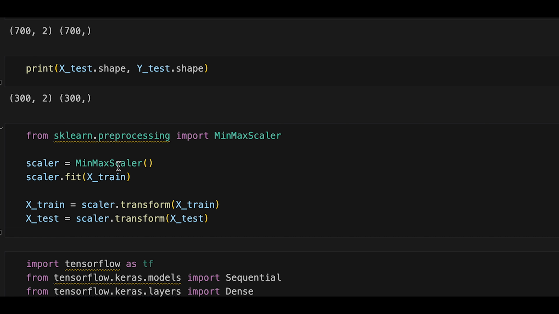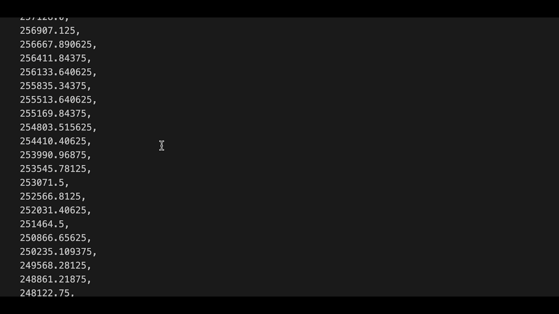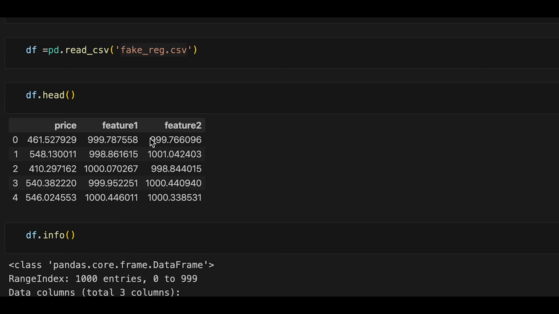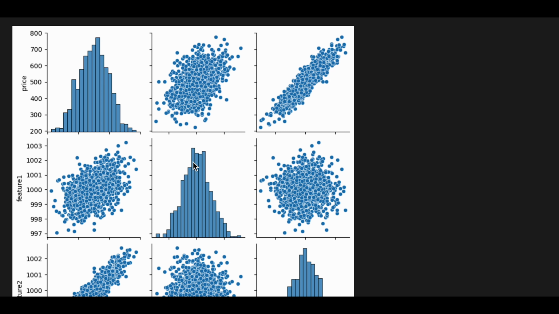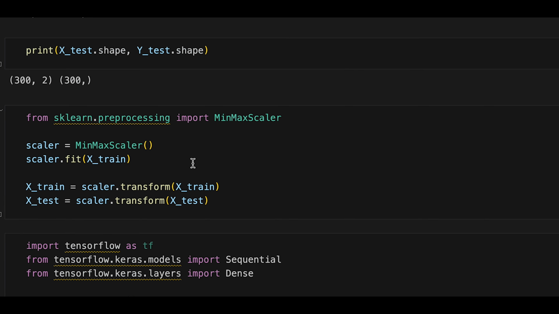So basically we'll just initialize this, and then we'll pass X train to our fit method. Once we pass this, it will calculate the min and max values, and on transform it will apply that particular formula, that is (x minus min) by (max minus min). Okay, which will make every input to be in the range of 0 to 1. So previously my inputs might be something like this, like here if you see it is 999 and 999, but after scaling it down, our inputs will be scaled down to the 0 to 1 region.